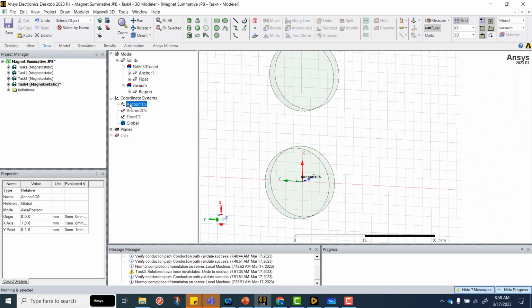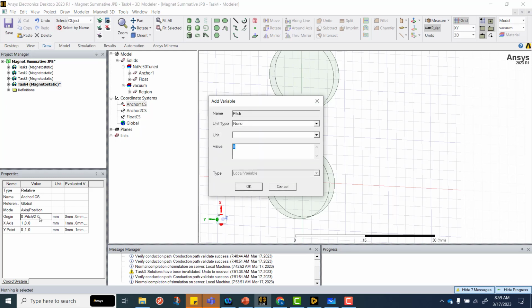I'm going to just choose one of these, and in the origin, I want anchor 1 to be moved over on the left-hand side some amount, and I want anchor 2 to be moved over on the right-hand side. We'll keep them equal in distance, but opposite in direction. So let's start by choosing anchor 1 CS, and it's the y direction. I want it to be a positive y direction. And let's call this, I'm going to use capital P and then ITCH, pitch, was the term that I used. But if you watch this, I'm not done. That's the variable that I want to use, but I'm going to divide it by 2.